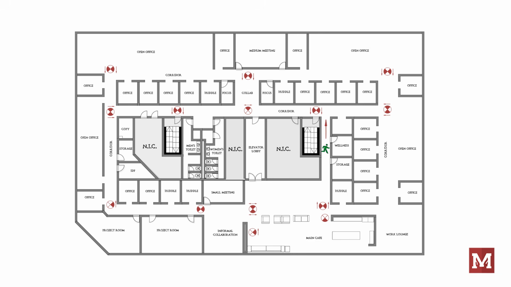Well, if I'm going north, I'm really close to a stair. I turn left. So I'll place an exit sign here, telling occupants to go to the left. Now this is a good example of where we don't want a double-sided exit sign. Let's say, for example, I'm in this corridor, I'm turning, I'm looking, and for some reason I decide to look down this corridor here. Should I travel down that corridor? Does it lead to an exit? Yes, it eventually does. But it would take you a pretty long time.